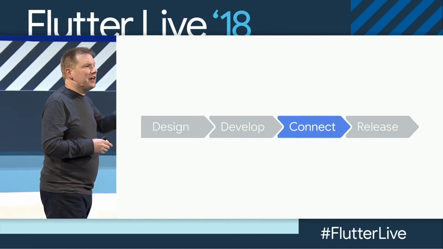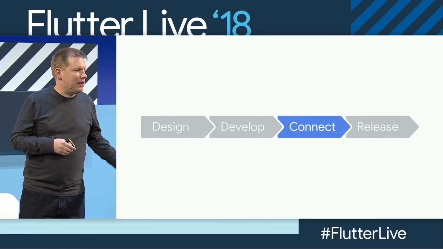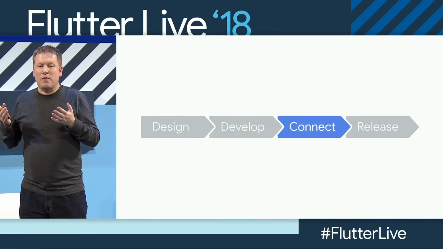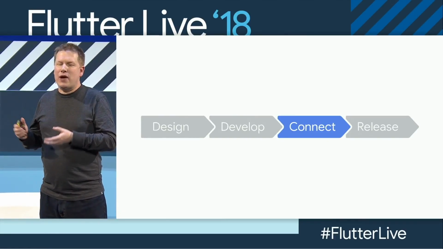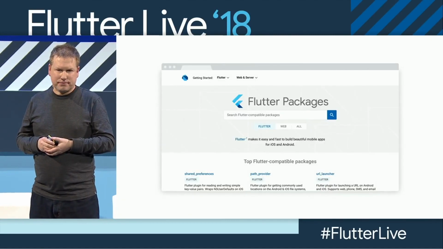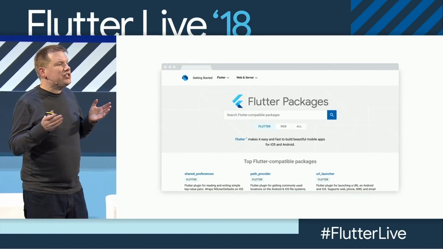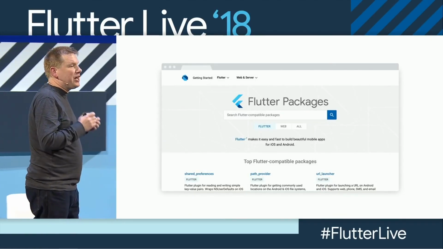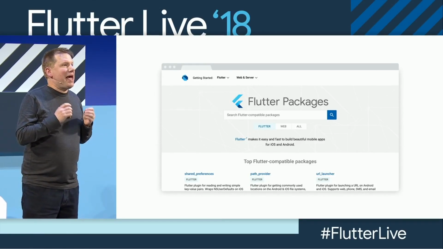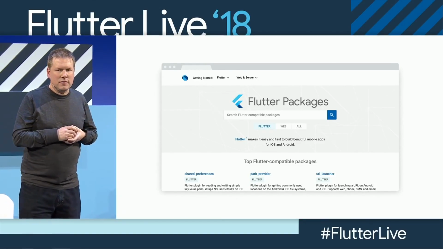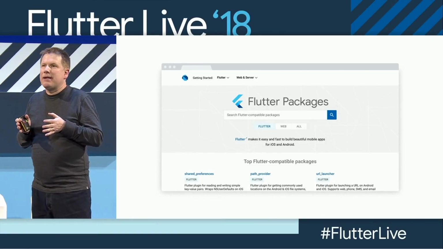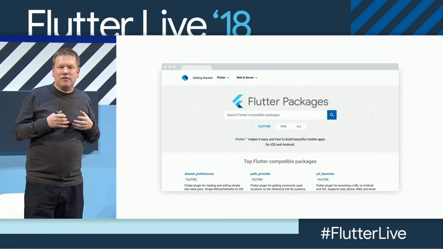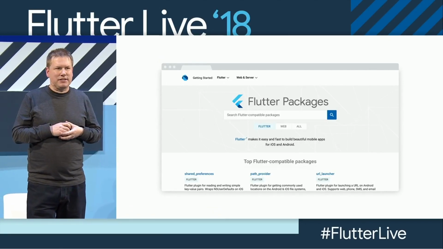OK, so we've done design, we've done develop. We're now going to move on to talk about another part of the development process, connecting to external services. As I mentioned earlier, one of the reasons why Flutter is so productive for mobile development is the package ecosystem. We deliberately made the core of Flutter as small as possible, and we use the plugin model ourselves to ship new features out of band.